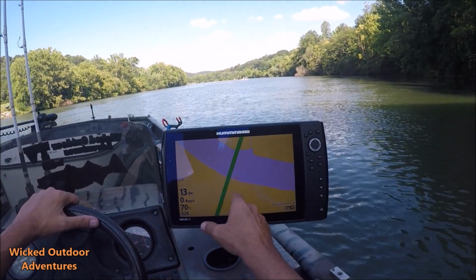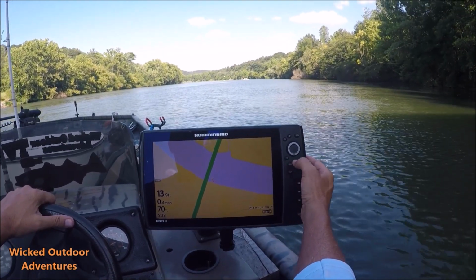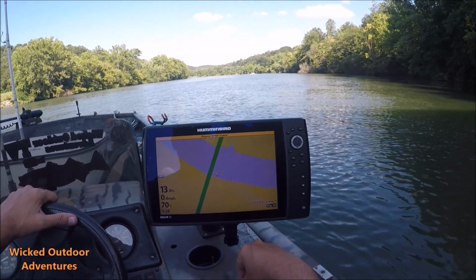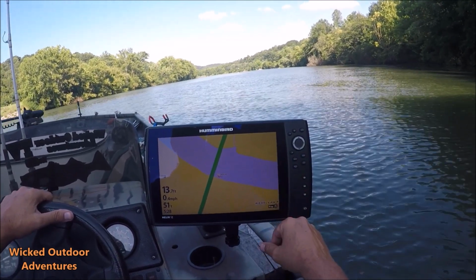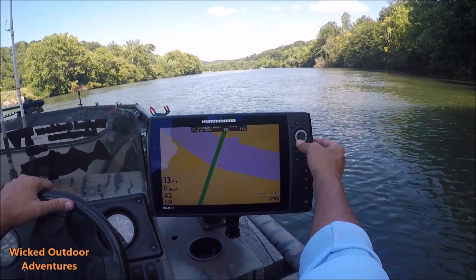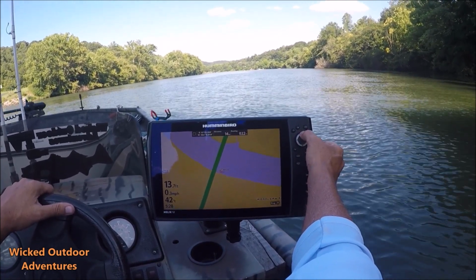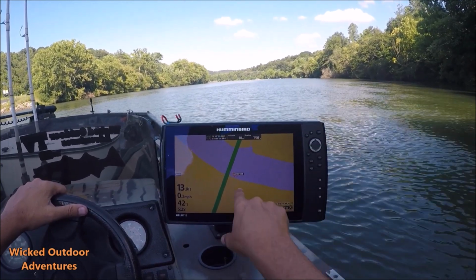Let's just say you found a spot here, you mark some fish, you want to mark it. Here's your mark button. Boom, you created a waypoint. So these are some of the quick set tips. This is your cursor. This tells you where you're at, where you want to be. So we've marked a waypoint here.